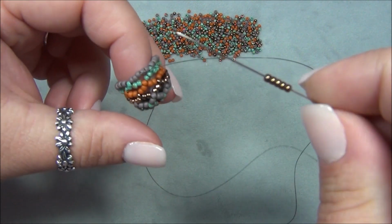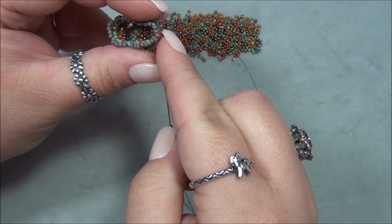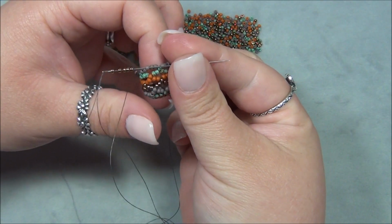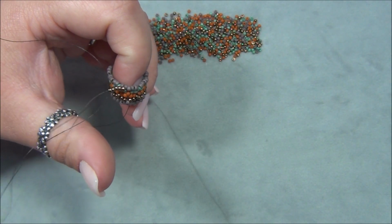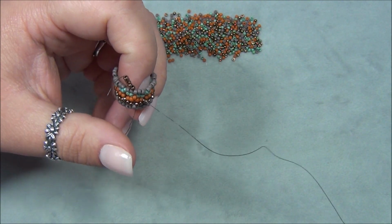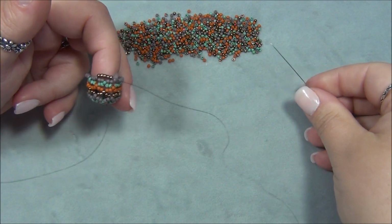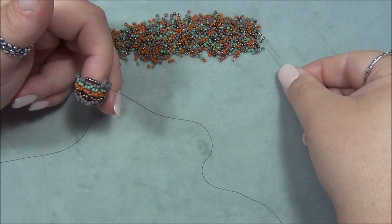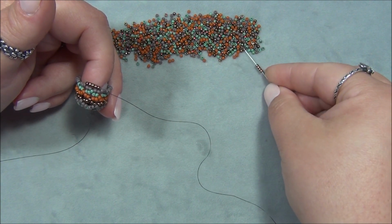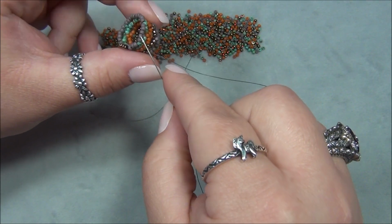So as you could see, this is very simple. You're going to be repeating this stitch over and over, and I think it would be really cool if you do have several different colors but in tiny amounts to do this in a rainbow of colors. It would look really cool. Okay, just like that. And also, as you could see, I have my finger stuck in it right here, so you can hold it like this and bead it, but it is going to get pretty long eventually, and I do like to put mine on my tube.